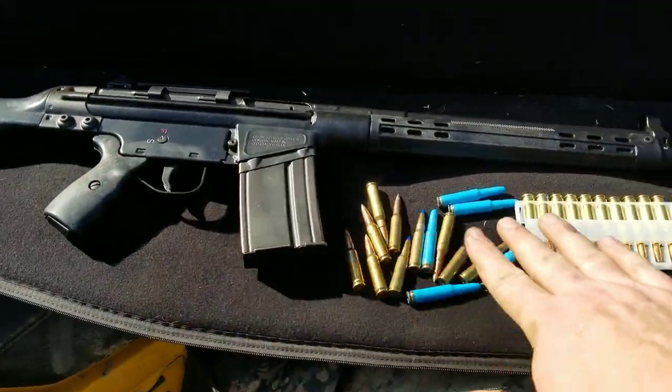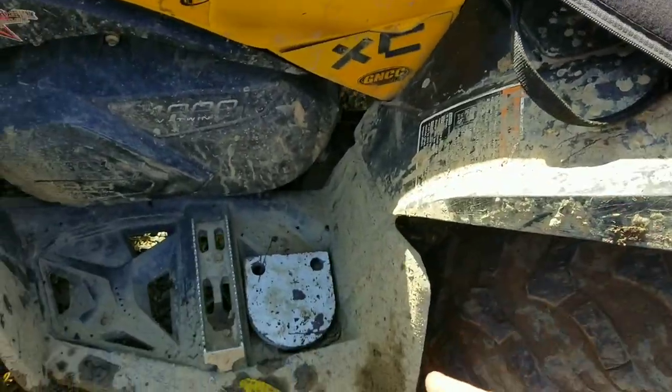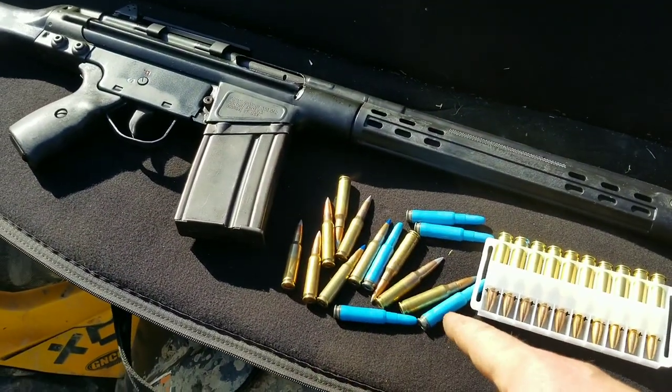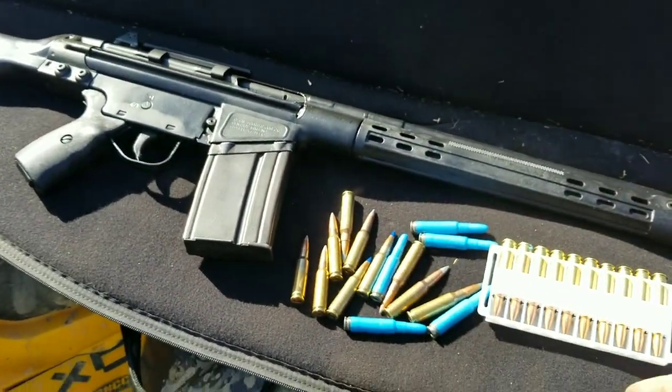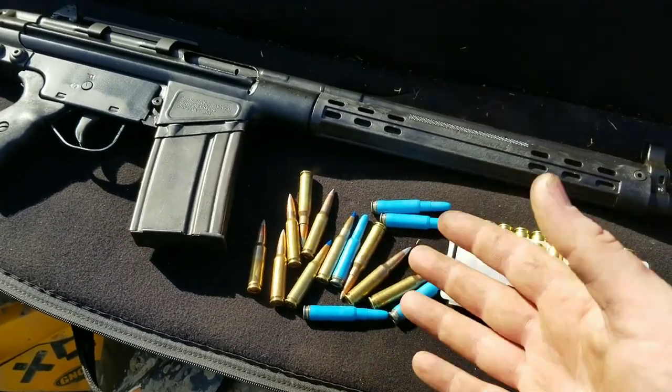Okay, so I brought all the different kinds of tips of 308, and we're gonna be testing them. We're gonna do a penetration. That's AR-400 steel, it's 3/4 inch thick. We're gonna try the AP rounds on there. If there's anything really gonna scratch it, we'll try the full metal jackets. The only ones I didn't bring, I totally forgot, was the tracers at home, but they're just tracers.